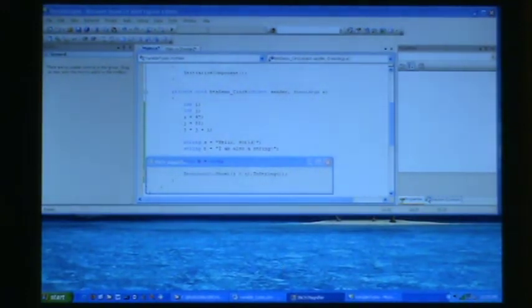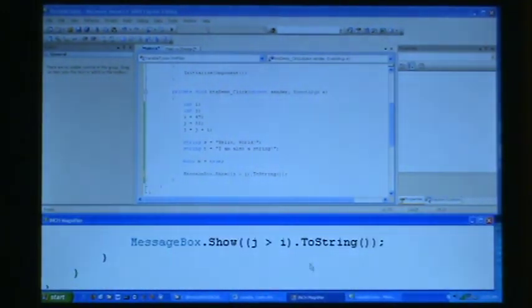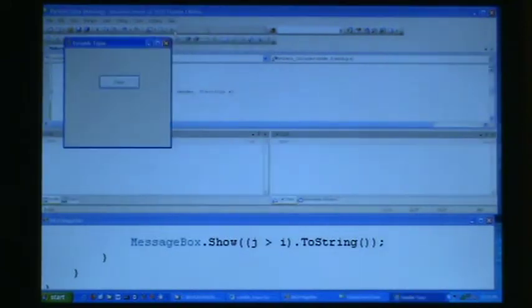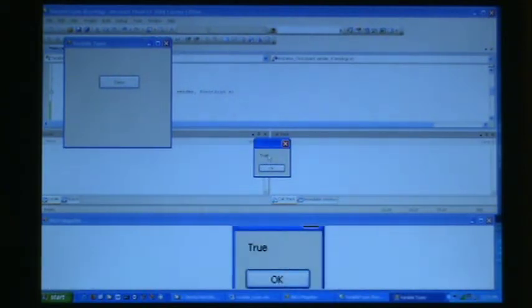Now let's try it. So the result should be true because 100 is greater than 47. True enough. Now let's just make sure that we're not imagining anything.